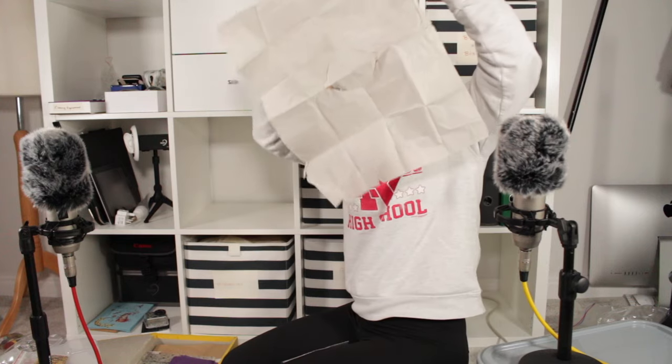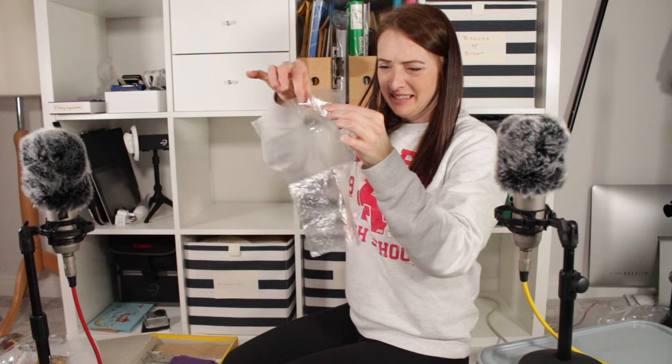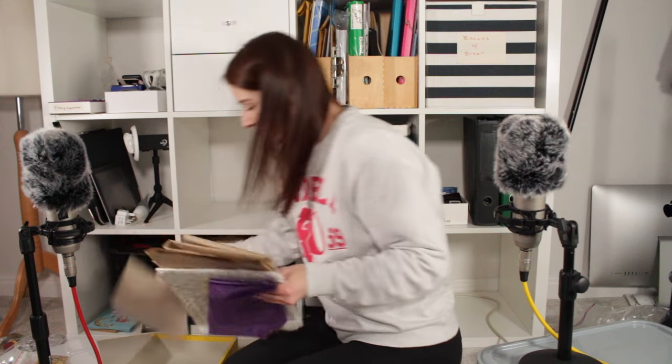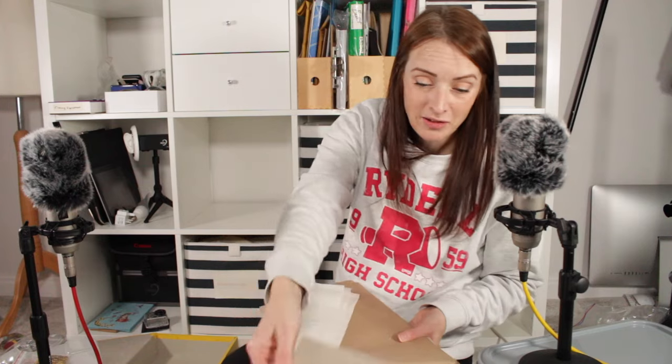Some tissue paper with holes in. Oh, this is really old. You know, the plastic binder thing that you'd put in a folder. A really, really old one. Oh, it's just a file of crap bits of paper. Oh.